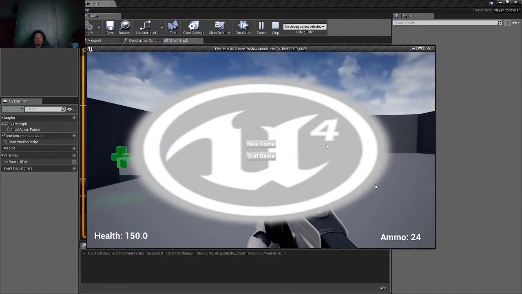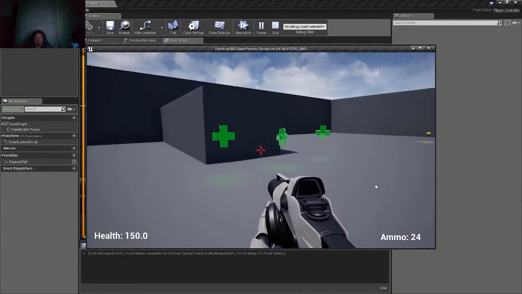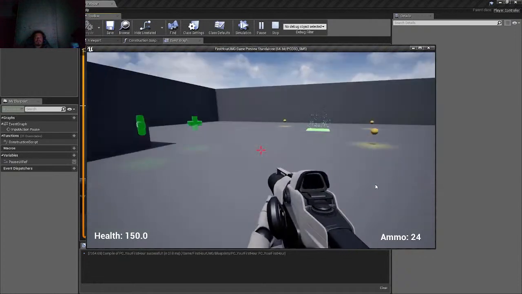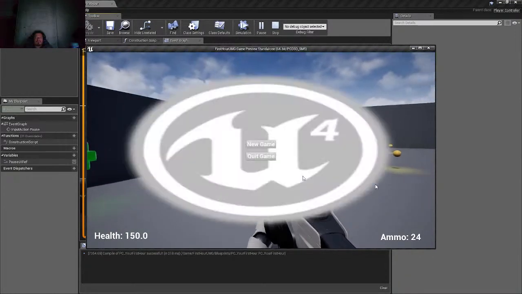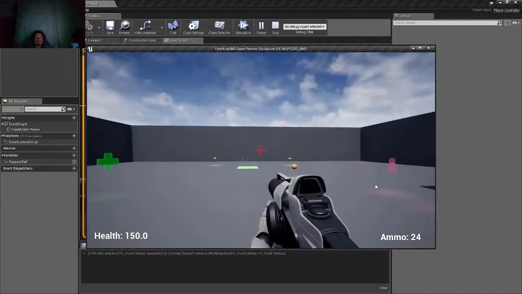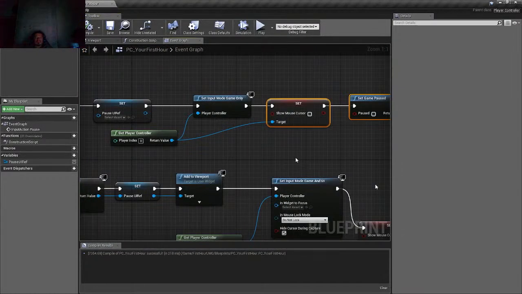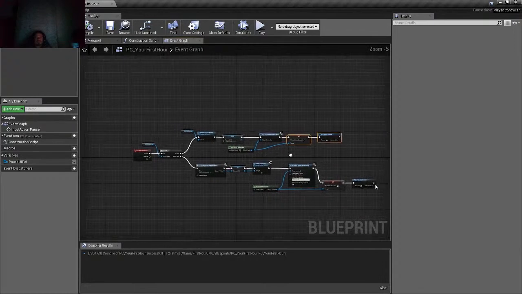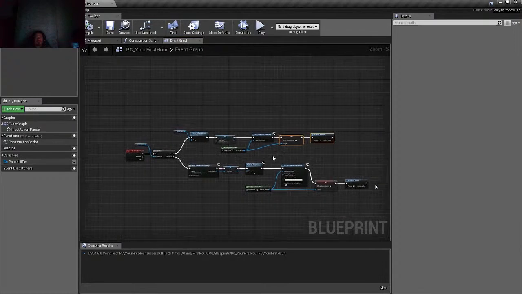Everything's paused. We have nothing going on. We can interact with our buttons. We can hit the P key to unpause. And look, everything's working again. And we could just spam our P key as much as we want to continually pause and unpause. And that is the basics of our pause menu working and how you would work with an existing UI element.